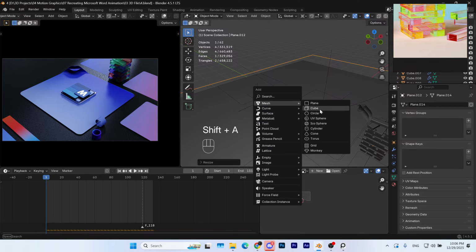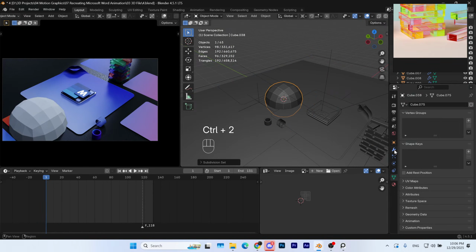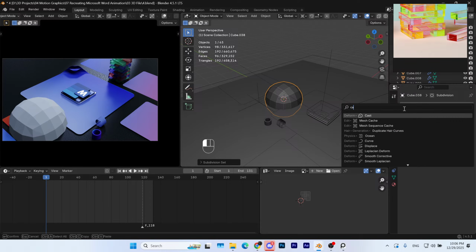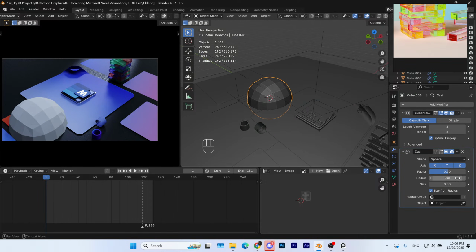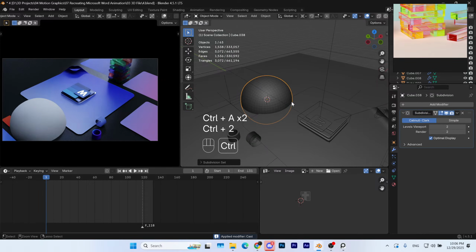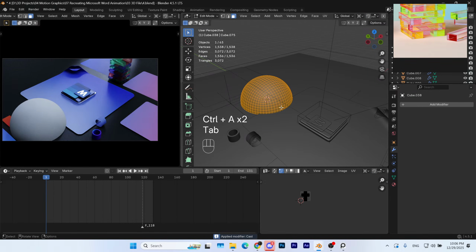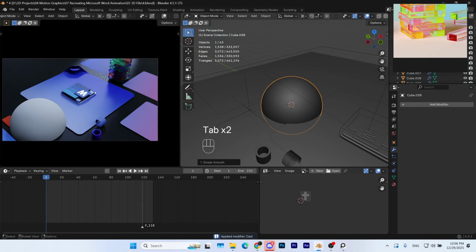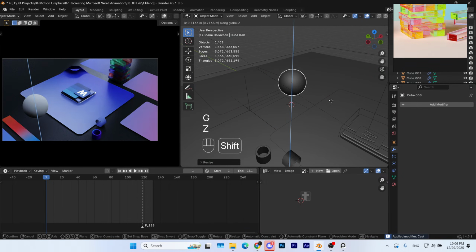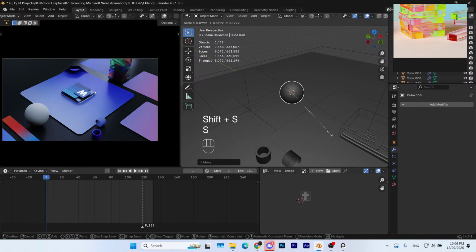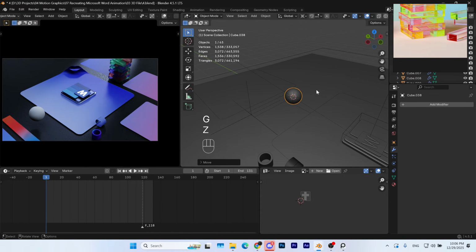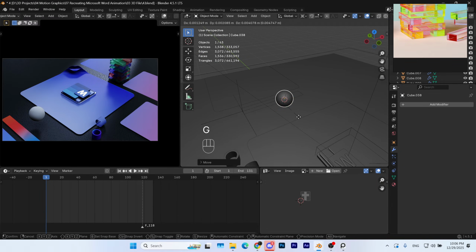Last thing. I just like this trick of adding a cube, adding a subdivision, and then adding a cast, and put the cast to 1, apply both of them, and then add another subdivision, and adding the cast, and now put it to 1, and apply it again, and now we have a subdivided ball. I don't know if you need a subdivided ball for the simulation, but it's okay, it's good practice.